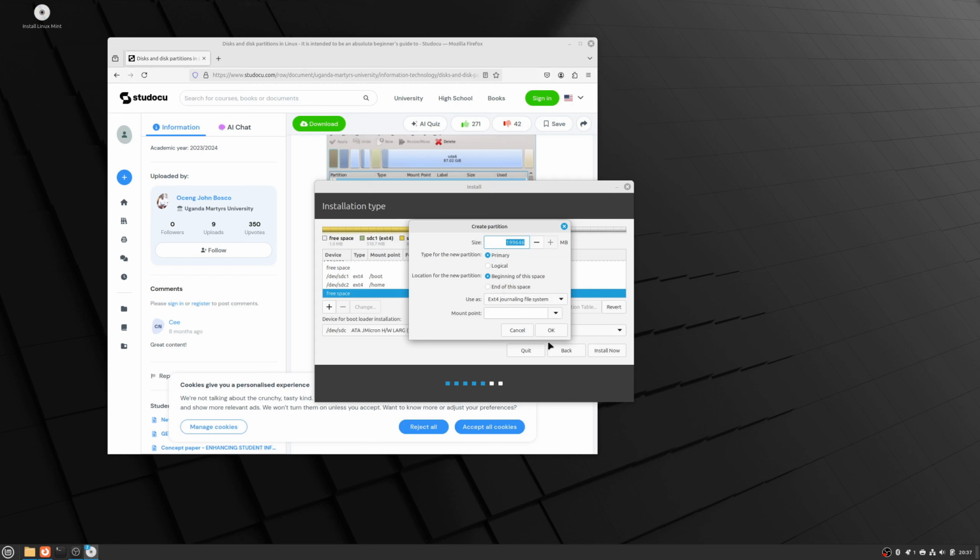We can subtract. The amount of megabytes is not critical. You're going to give swap 65,536.